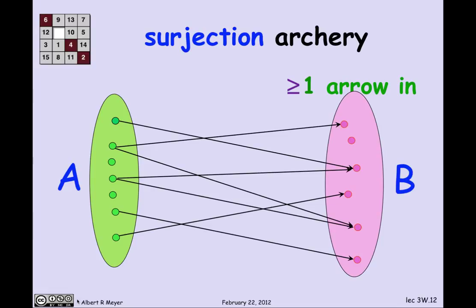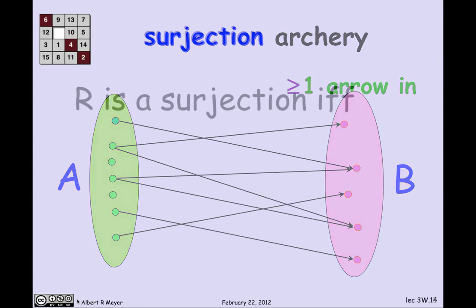Okay, let's keep going. The next concept is of a surjection, and that's a relation where there is at least one arrow into every point in the codomain. There's at least one arrow into every point in B. Well, again, this is a picture where that doesn't quite work because there's at least one bad point there. There it is in red, that doesn't have an arrow in. So let's fix things again by making it disappear. Now I'm left with a surjective relation, or a surjection, because in fact everything in the codomain B has at least one arrow coming in. Everything's the endpoint of an arrow.